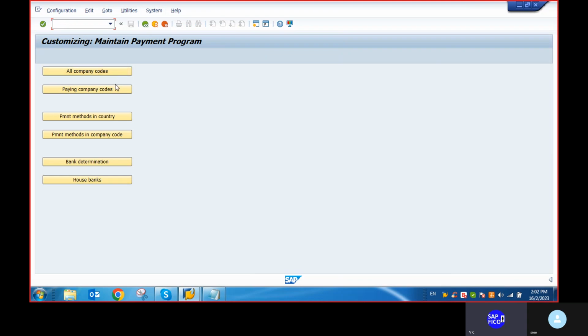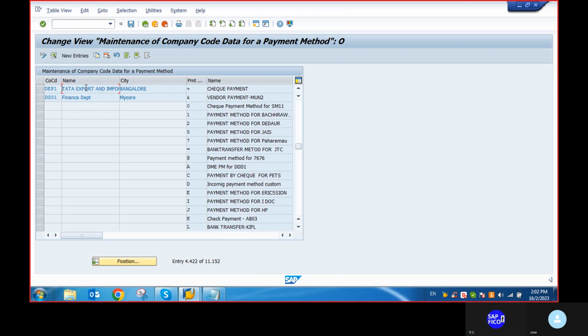See, all of you, make sure that this payment method is in your country. Okay, then that would give you more results. If it is not there in your country, the system will automatically throw an error that the payment method is not in the particular country. Okay, so if it was there in different countries, then we couldn't change it. Okay, right. So next, go to the payment methods in company code. The payment method should be there for the country India.